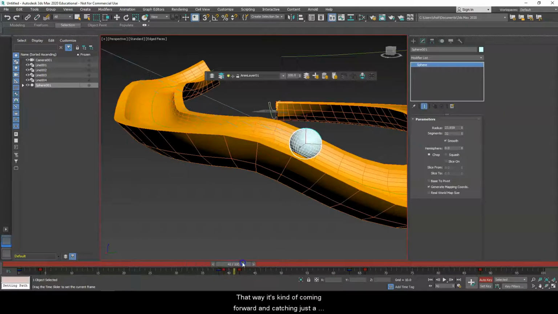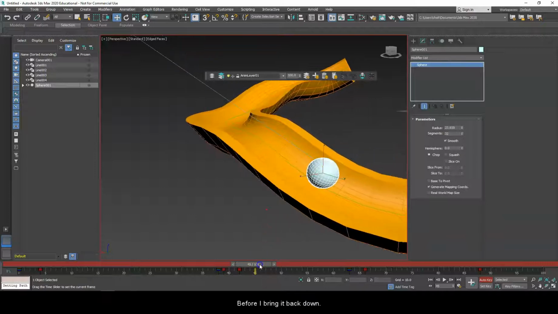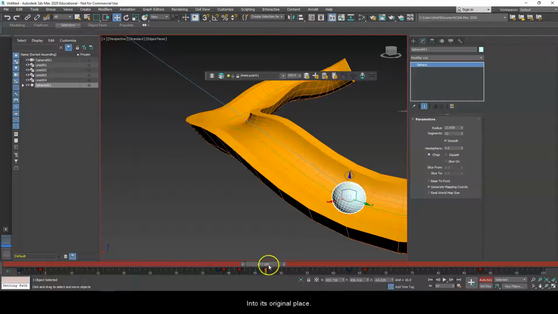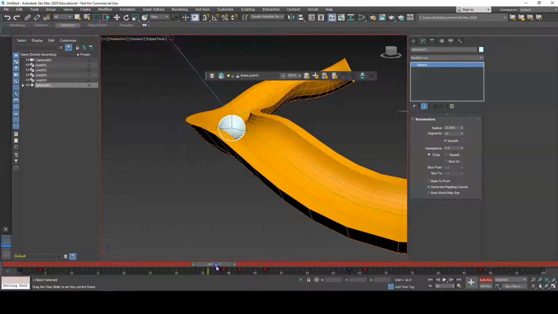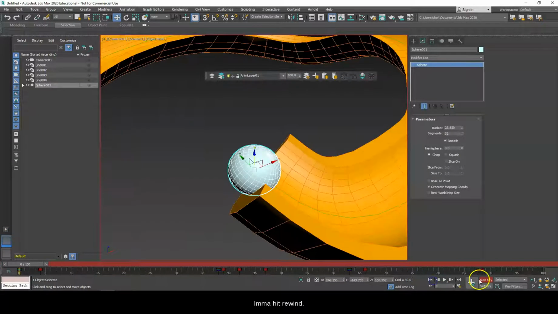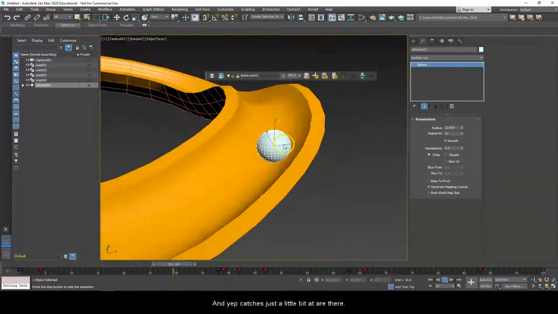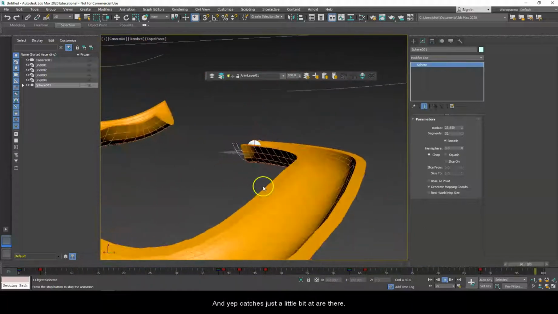That way it's coming forward and catching just a little bit of air before I bring it back down into its original place. So I'm going to change my camera back to the camera. I'm going to hit rewind, and let's see how this looks now. So it's going through, it's going off to the side, and yep, catches just a little bit of air there.